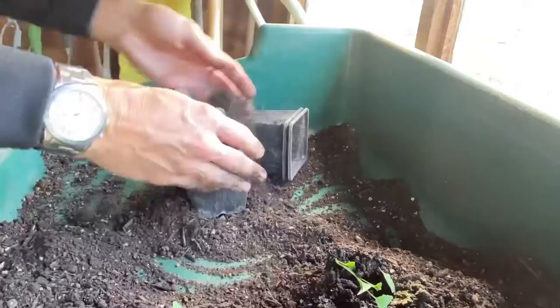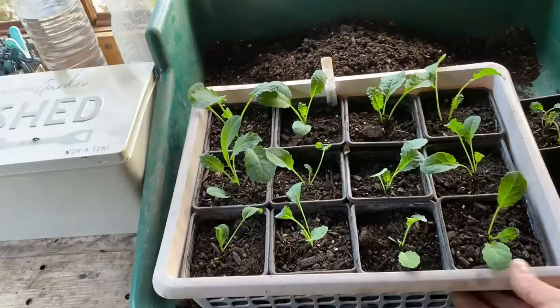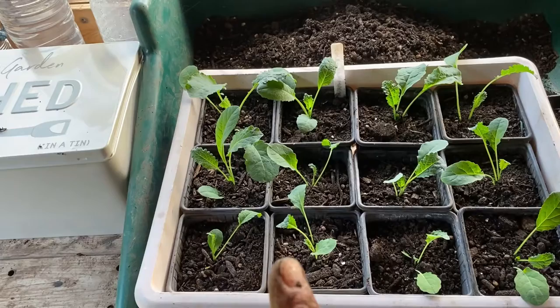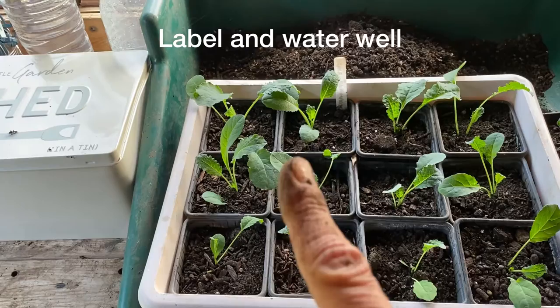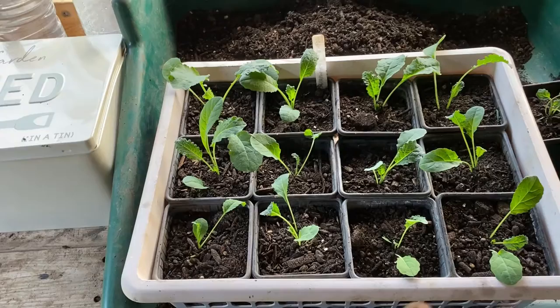There we go — we ended up with 13. This little fella couldn't fit in, but these 12 fit perfectly in this recycled plastic tray. So this is the kale black magic repotted — potted on, pricked out — in peat-free compost with some blood, fish and bone. I'll label it now; it's a Cavolo Nero type style. I'm going to give these a water and then pop them into the greenhouse. They are totally hardy, but this will give me some further growing power for the winter.